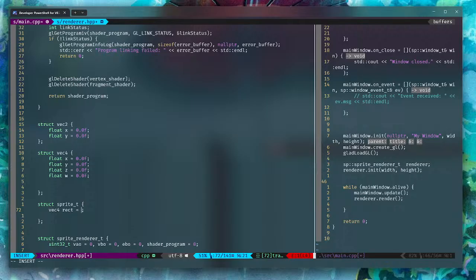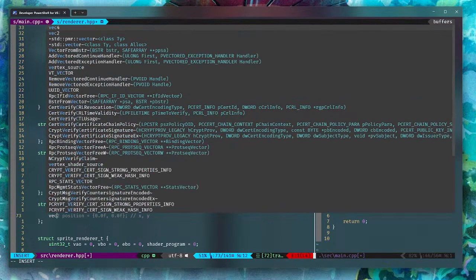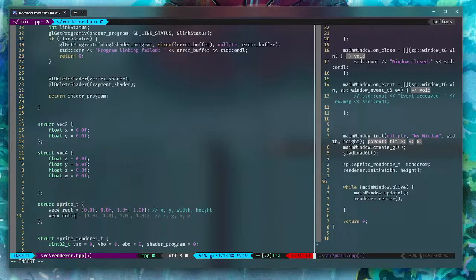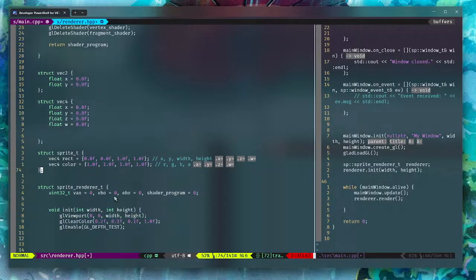And it will be by default 0. And we can have, let's say, a vec4 color, right? RGB, right? So these two we can start with, right?